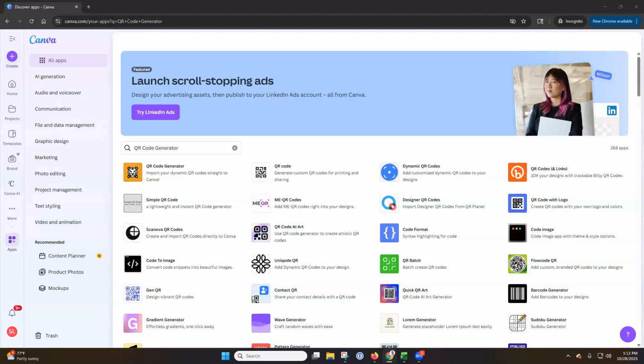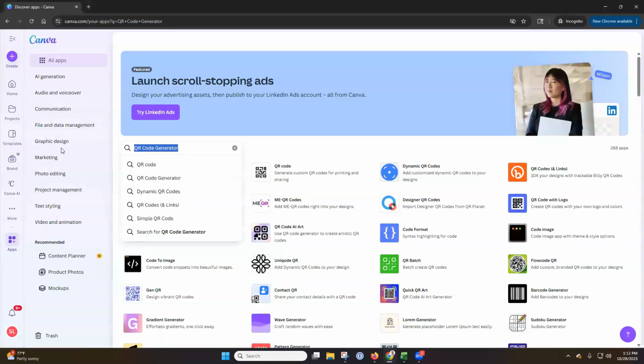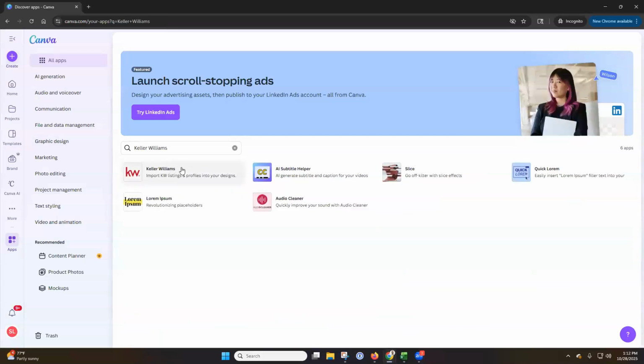All right, so to add inside that KW app, just make sure that when you go to the app section, so under More, you can go to Apps. Make sure you search for Keller Williams, and then make sure that you sign into it. So when you search for Keller Williams, you can add this in and then sign in with your login and password for Command to give you access to that immediately. All right, so it'll all be accessible on here to take advantage of.